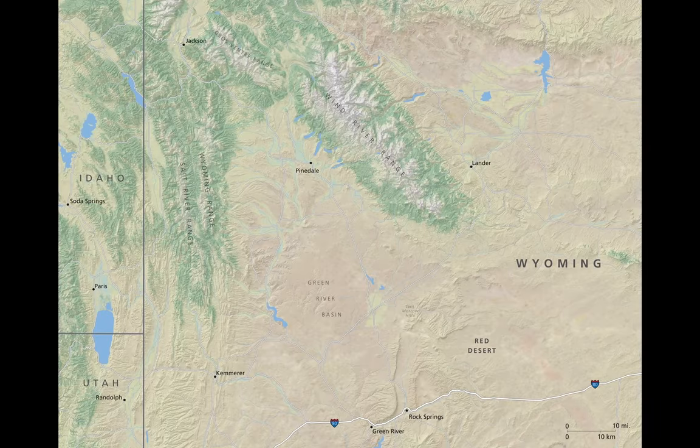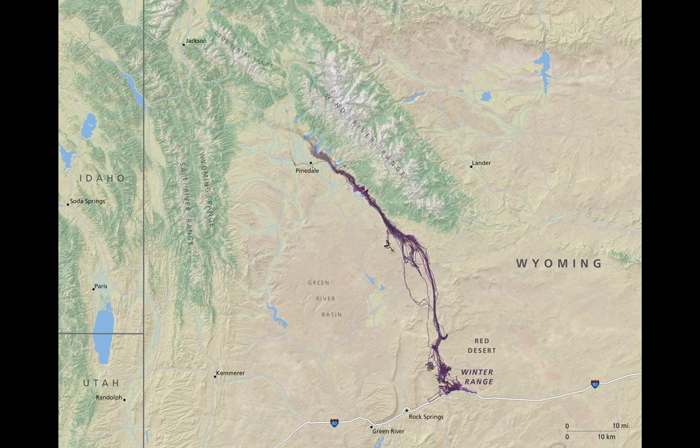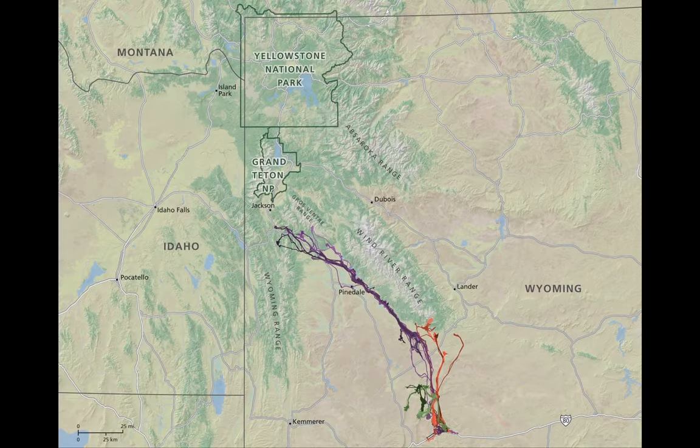Wyoming is wide open country with very few people, so it's a really exciting place to study wildlife — they're always surprising us. In 2011, my colleague Hall Sawyer put collars on mule deer that were thought to winter in the Red Desert year-round. What they discovered is that not only do those animals not live there year-round, but they make the world's longest migration for mule deer — 150 miles. This has become a flagship for how we understand migrations in Wyoming and the West. It turns out there are three different strategies in the Red Desert and we're trying to understand the value of each.